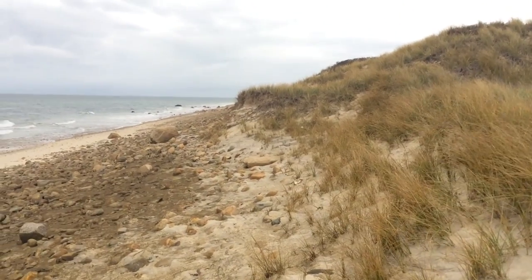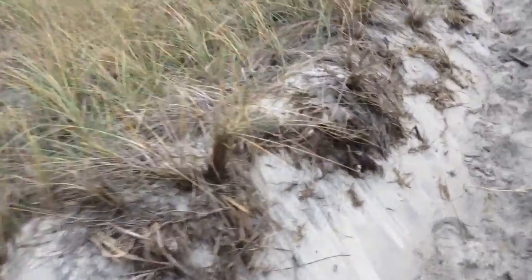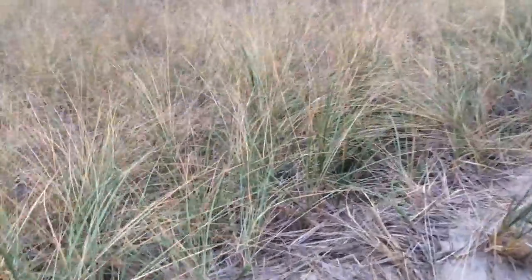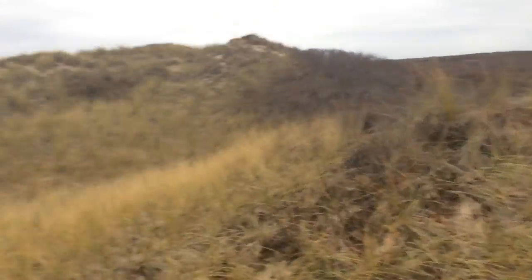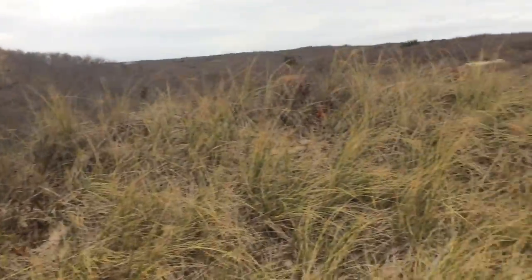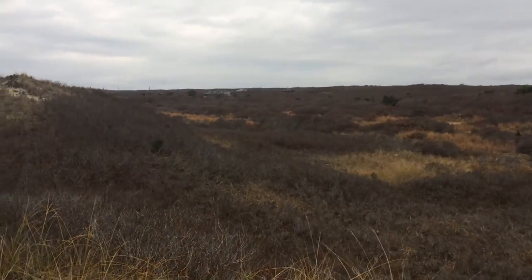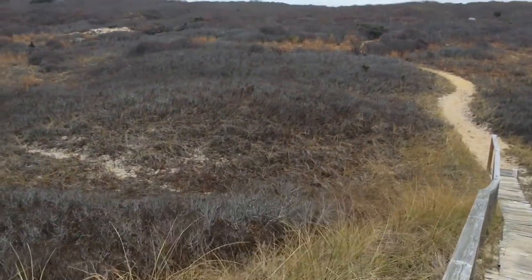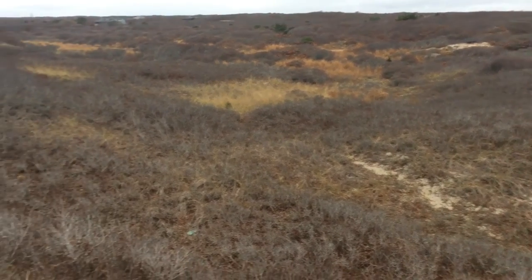In a big storm we might see some carve-outs of the vegetation, but basically the roots and rhizomes are relatively shallow—yet they're enough to hold this sand in place. They stabilize the fore-dune area by the beach, and then dropping down we have this really cool back-dune community with a completely different suite of species that are even more stable and less variable from year to year. So we get more woody, shrubby type vegetation.